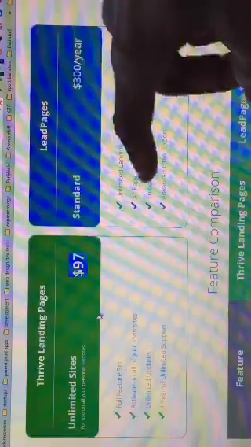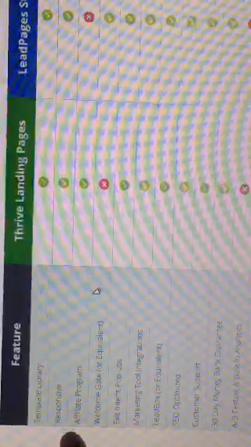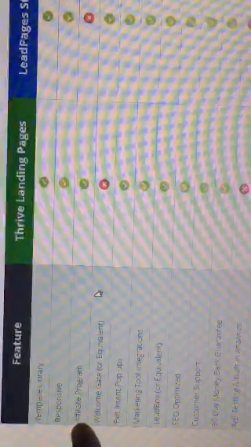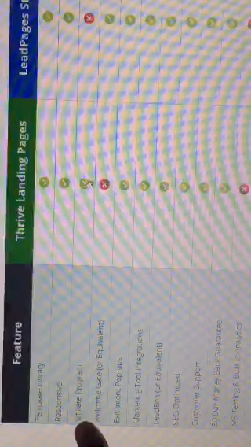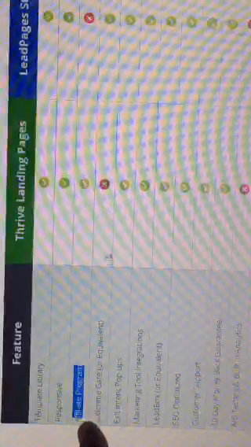Now what you get here, everybody, let's show you the feature comparisons. As you can see, the features for each of these: you get 228 different landing page templates. They're all mobile responsive. You have an affiliate program, so if you were to sign up as a customer, guess what? You can start referring these to your customers, and then you can make 50% of the sale. That's a beautiful part, and Lead Pages doesn't offer that in their standard. You have to upgrade to get that in Lead Pages.